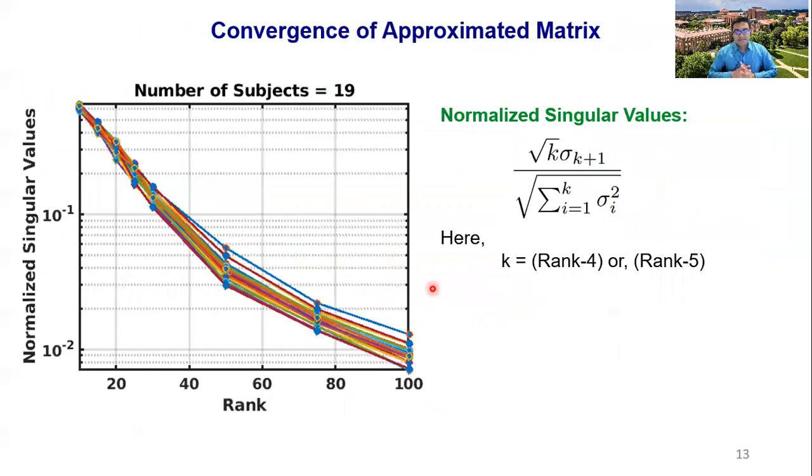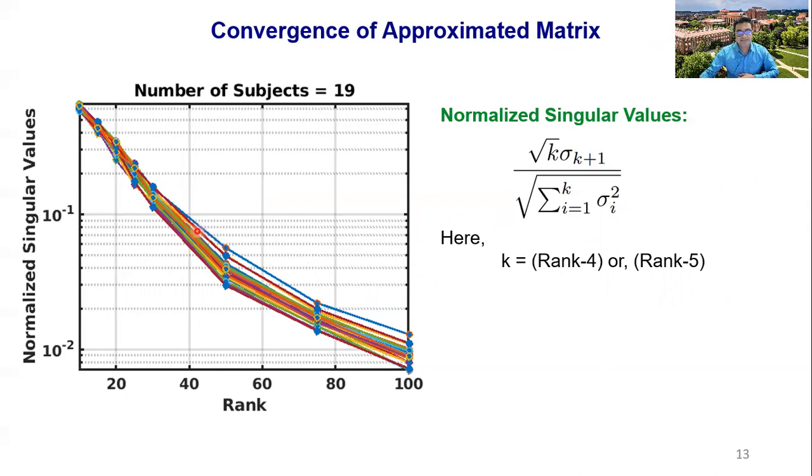So in our analysis, for approximating the matrix, let's assume that the rank of the matrix is L, and we chose the first L-4 or L-5 singular values. It could be either one of them. For the normalization curve, the reason we chose this is that in one of our other research projects, we found that this approximation technique provides singular values which correspond to the first L-4 or L-5 actual singular values. So the lowest few approximated singular values tend to deviate from the corresponding actual singular values.